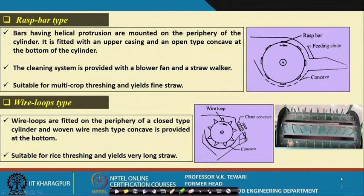Rest bar type. Well, you can see here the rest bar type, there are wooden bars on the cylinder, and they are known as rest bars. The cleaning system is provided with a blower fan and a straw walker. Other things remaining the same. In fact, all these are different types of cylinders which are used. The wire loop type, sometimes wire loops are used. You can see that there are wire loops in this and rest bar is here.